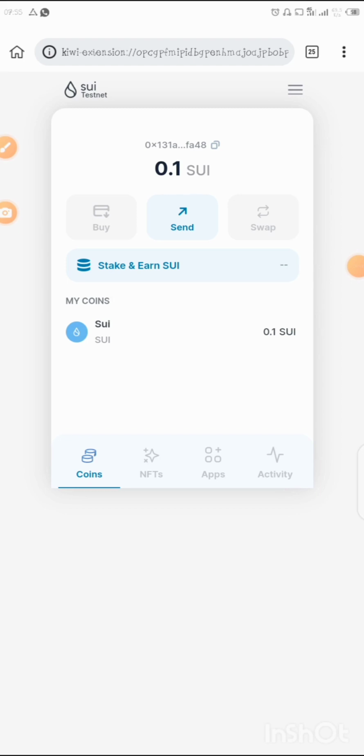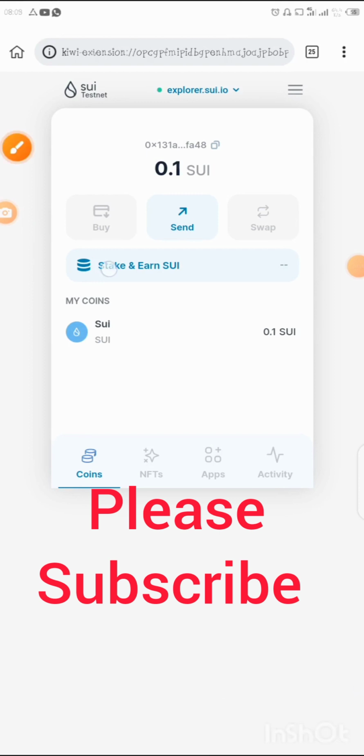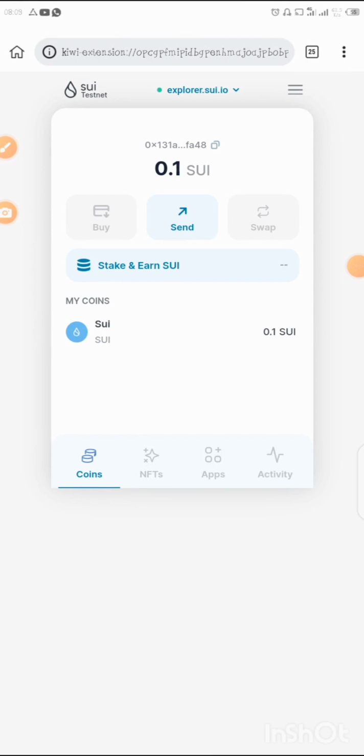So right now we need to manage this 0.1 Sui very well. Okay, so what do we do next? The first thing we do is stake. You see this icon where they say stake and earn Sui. But before you do this, guys, remember we have only 0.1.